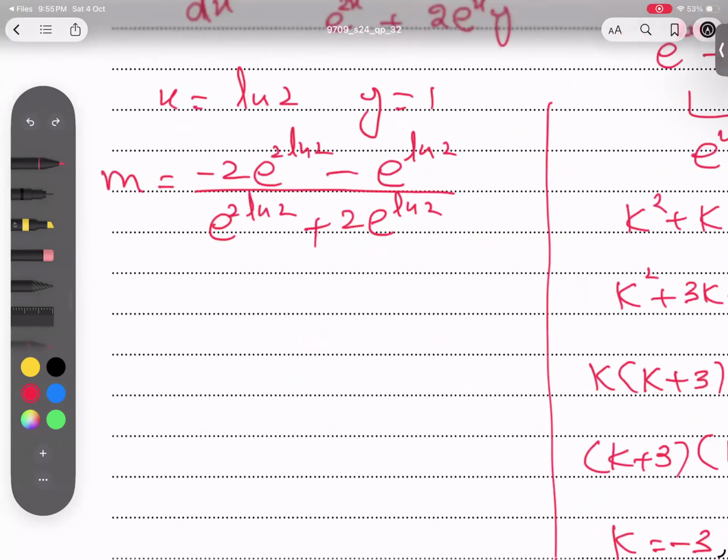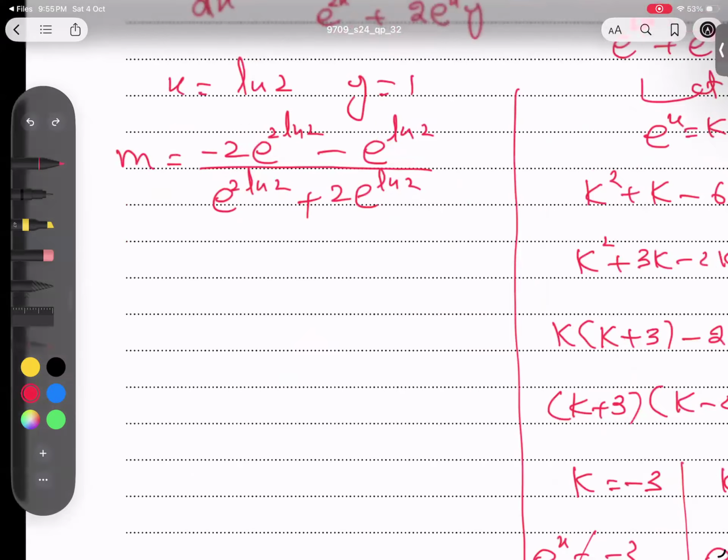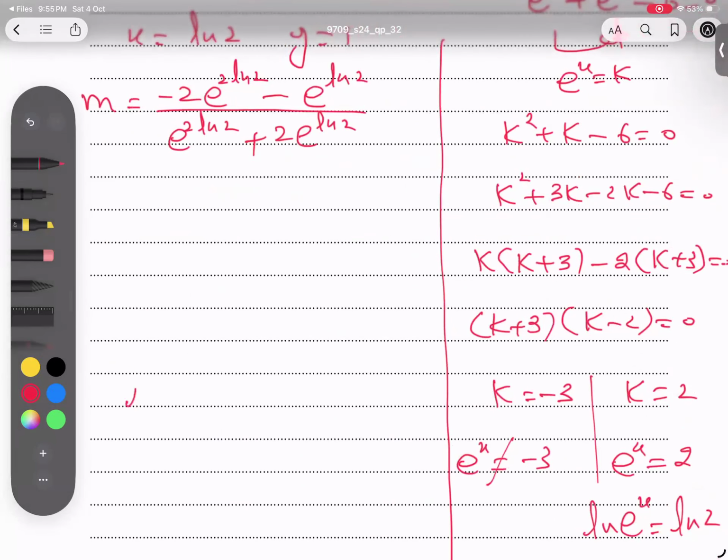Before I start, I just tell you one thing. You can check in a calculator, students. As ln e to power 6, you can check in calculator, it will give you 6. Basically, 6 goes down and ln e is 1. But if e to power ln 6 comes, then what is the answer? Again 6. It means they will cancel out, and this is my answer. So it means if e to power ln 2, they will cancel out and we get a 2. We can check in calculator.